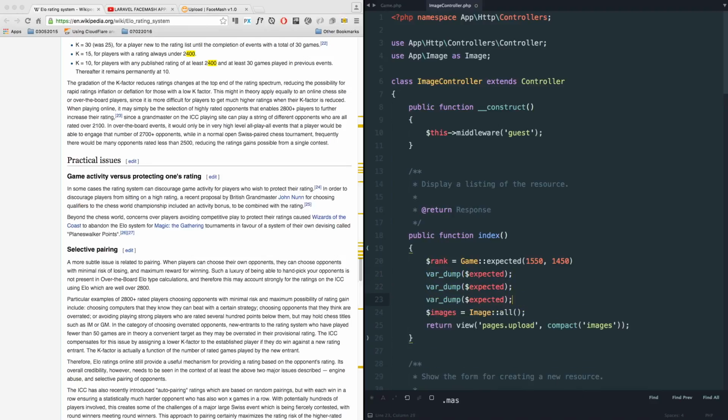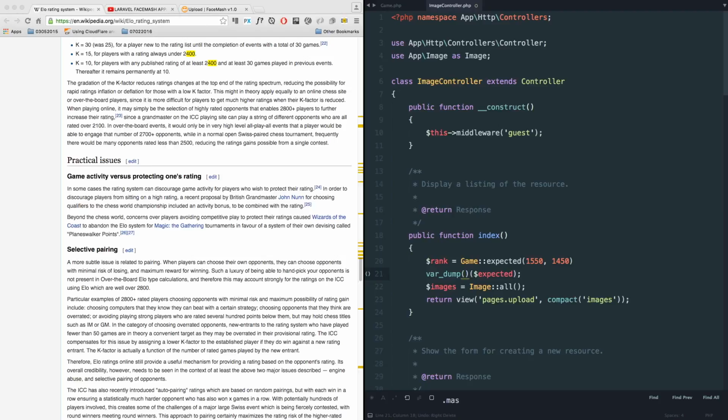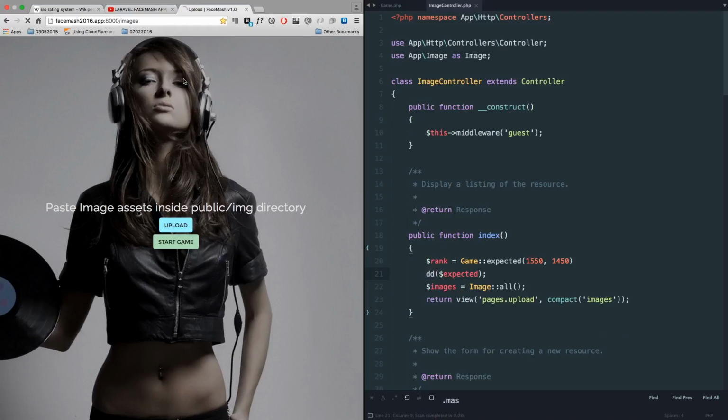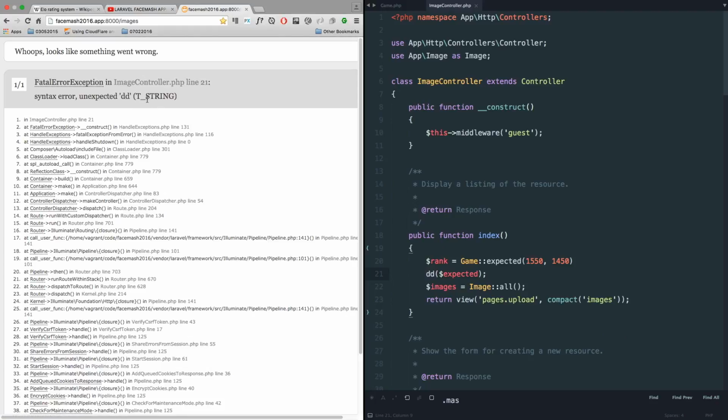Let's change to var dump. Or die dump was enough. That's good. Now let's go back here and just refresh, and that says there is an error in our image controller, because this variable cannot be found. So I'm just going to call it var for now, or result. And refresh. And in image controller, line number 21. Sorry, it's not rank, it's result. And then we have this.